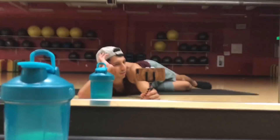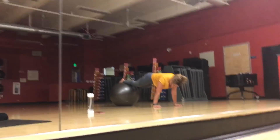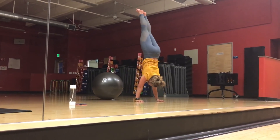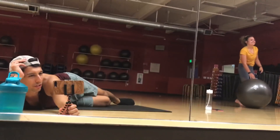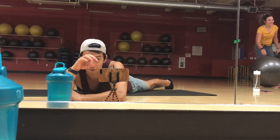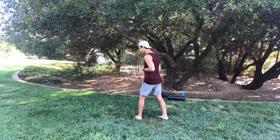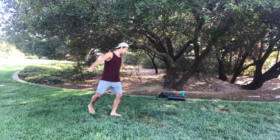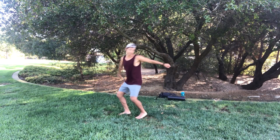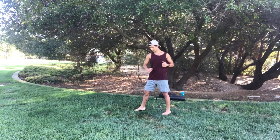The next thing that you're going to do is the flipping drills that we learned. We start with a master step — a little frontside master step. Do that a few times, get used to that. Then move on to the frontside swipe step — swipe that leg over, see it go around. Then we're going to do the master step backside, get a little eagle in there if you'd like, and then do the swipe step backside. Do a few of those to get warmed up.